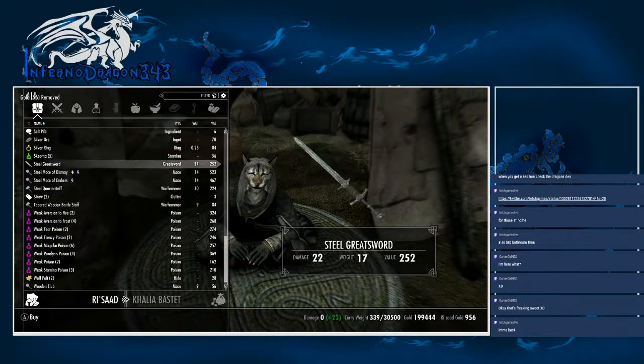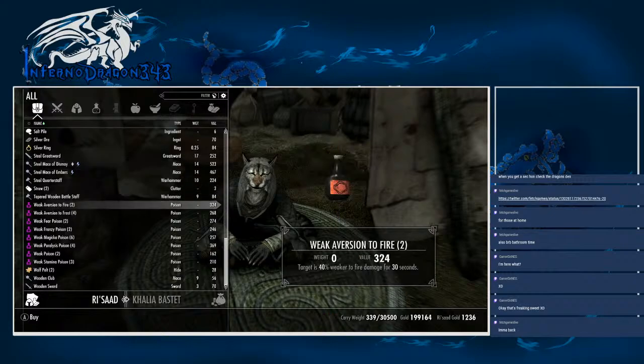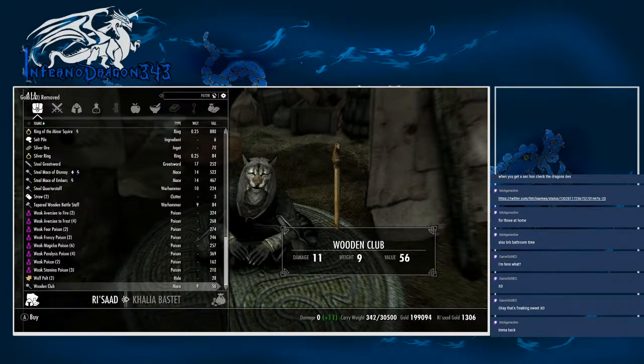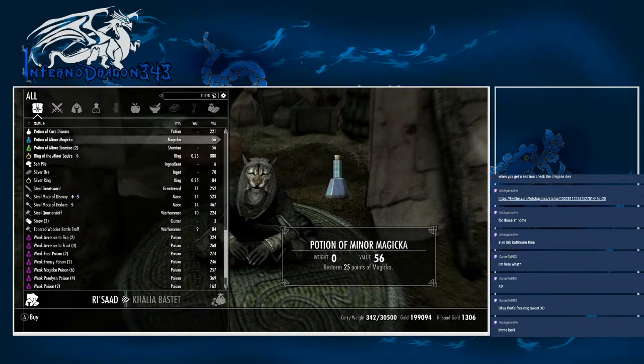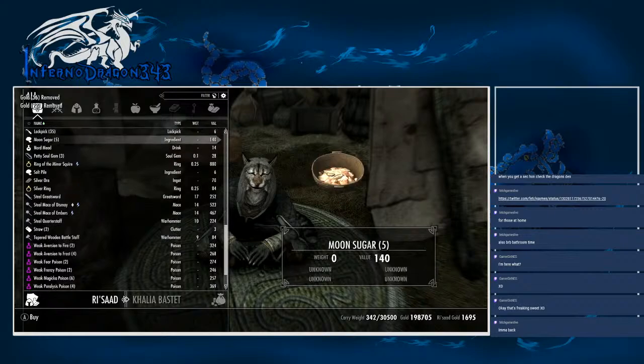I'm actually going to buy some ingots. Going to buy up all the skooma. Then, let's see what else. The wooden sword, actually, is so you can give gifts to the children you adopt. One of them is either a wooden sword, or you can give a doll, you can give new clothes, as you saw earlier.